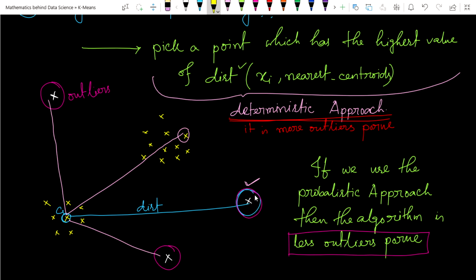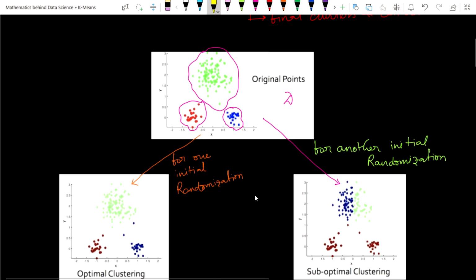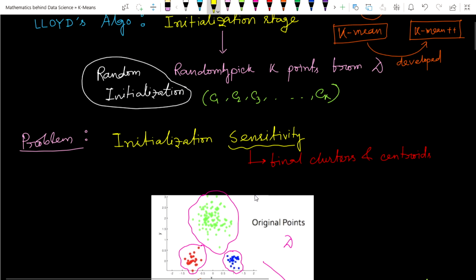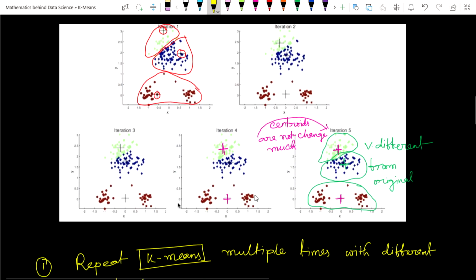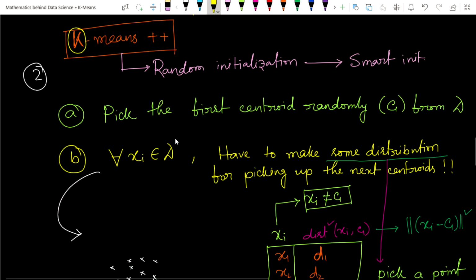I think from this video we got some idea of what the drawback of the k-means algorithm is and how we remove this drawback by simply using the probability concept. I know this is a very lengthy video. If you feel bored, just pause the video and revisit again, from the k-means++ algorithm and how the random initialization step is made.